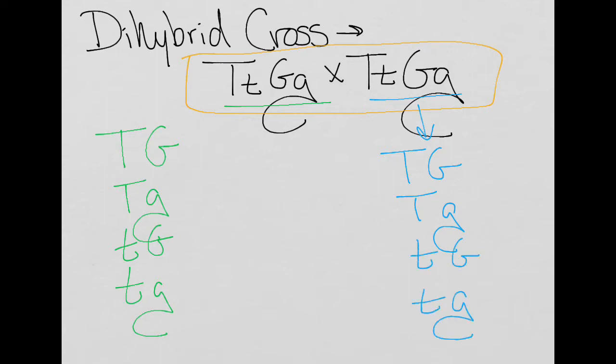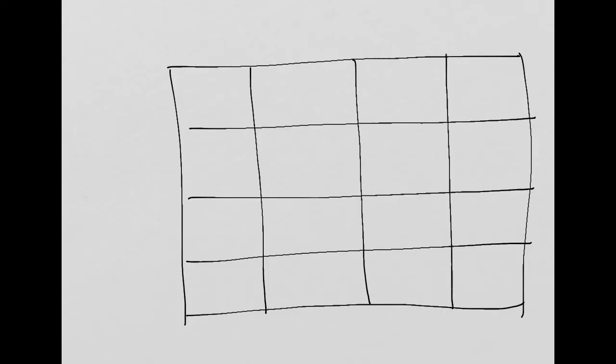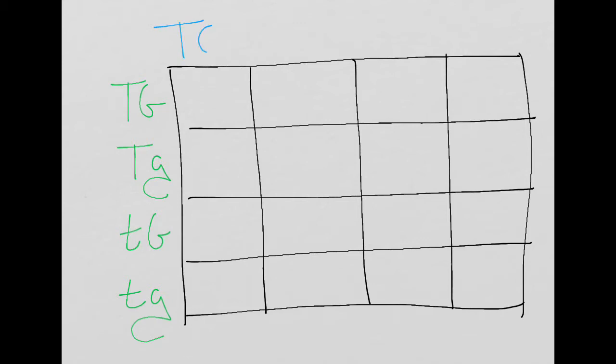All right, so now that we know what possible gametes these individuals can make, how do we figure out what possible babies these can make with all of the random fertilization that can happen? That's where our big Punnett square comes in. And so we will put the gametes from one individual on one side, just like we did before. And we will put the gametes from our other individual on the other side.